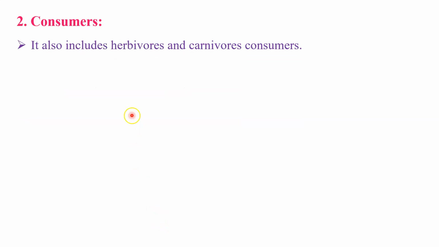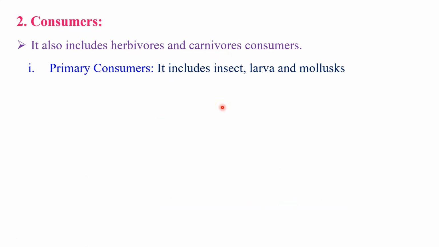Some consumers are herbivorous, whereas some consumers are carnivorous. What do you mean by the herbivorous consumer? Herbivorous consumers are animals that only eat grass and plants, whereas carnivorous means an animal that eats only meat. We have examples of carnivorous consumers, such as birds like the kingfisher and the diver that we observe in this ecosystem. Let's discuss each consumer one by one.